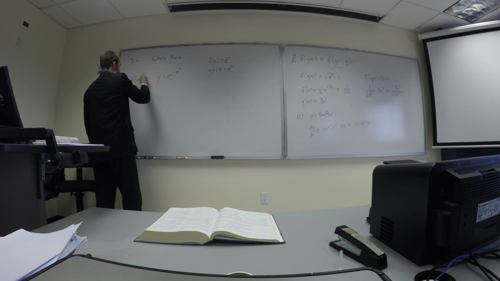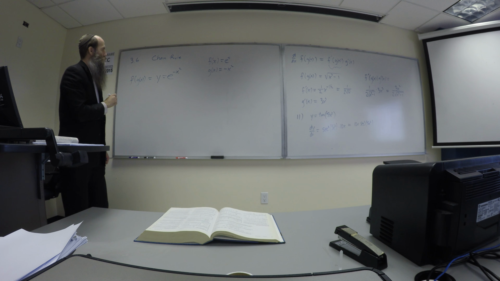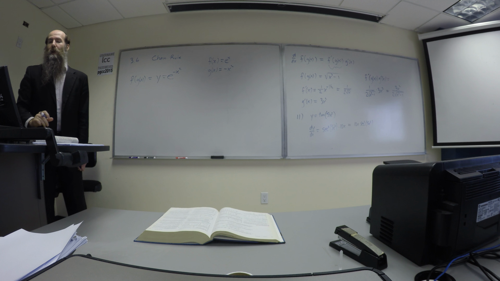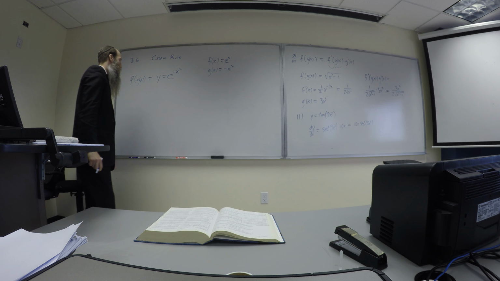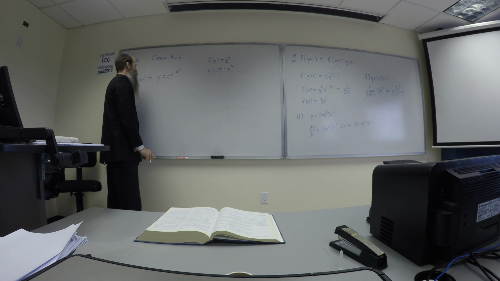Okay? A lot of these are visual, to see what is inner and what is outer. So a lot of times parentheses give it away. In this case, there's no parentheses, so it may not have been quite as obvious. Okay. Fine. So in terms of derivative, we need to first take the derivative of f.